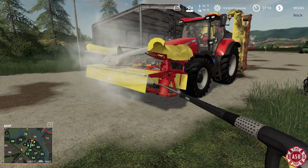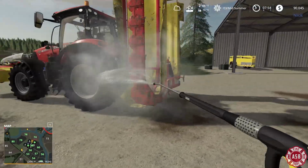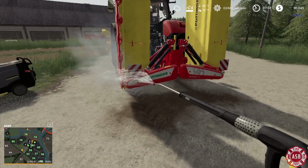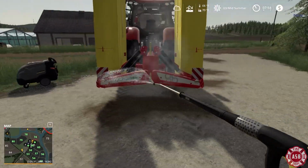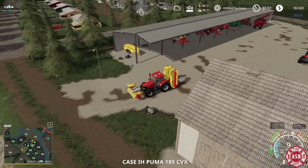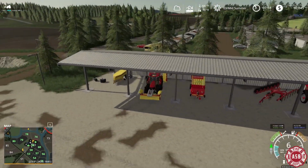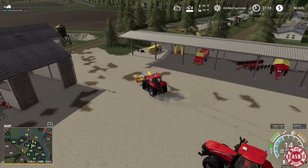Well, we do have an alternative that we can do. We can pick up all the alfalfa and stick it in our silo, into our grain bins. That wouldn't be the most realistic solution, but it would at least protect our harvest. I might get the tedder and see what that does first. I really want to make alfalfa hay, though the bale sell point does also accept regular alfalfa bales. It does not need to be alfalfa hay. It's just a much better price for alfalfa hay.